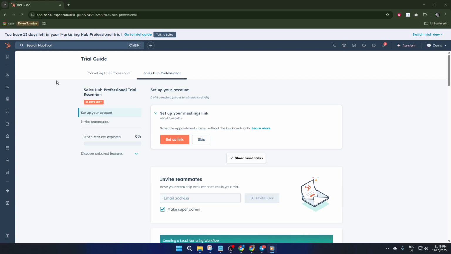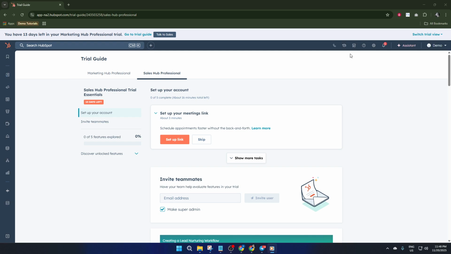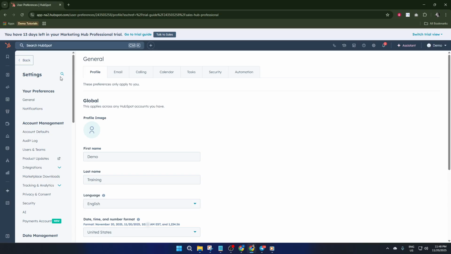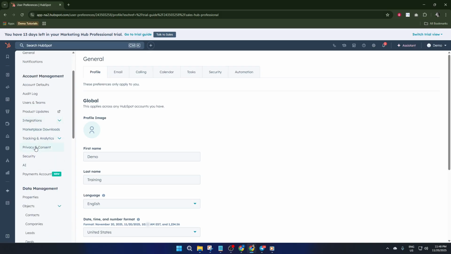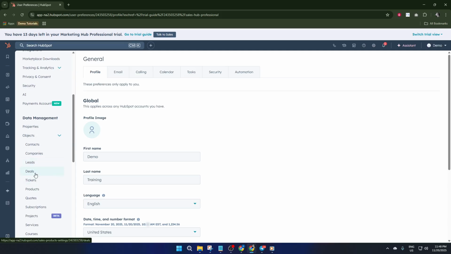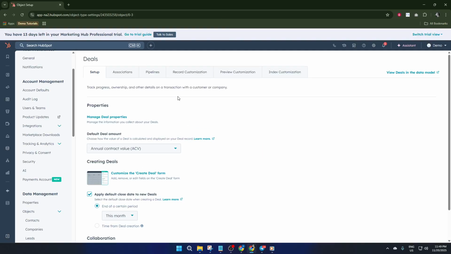First things first, we'll start by locating the deal pipeline settings. When you're in HubSpot, look for the settings icon in the top navigation bar, that little gear symbol. Give it a click. This is basically the control center for everything that's customizable in your HubSpot account. Now, in the menu on the left-hand side of your screen, find the section labeled Objects, and underneath that, click into Deals. Think of objects as the main categories of data in HubSpot: deals, contacts, companies, and we want to zero in on deals today.